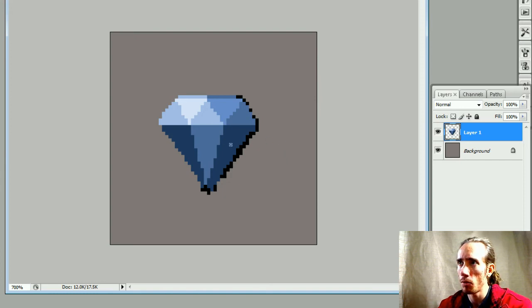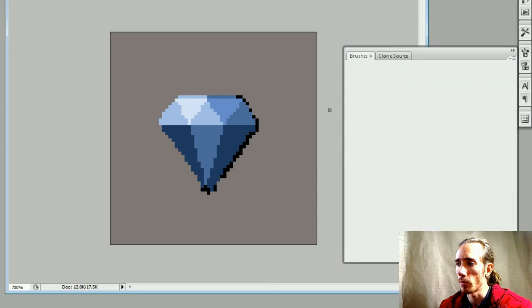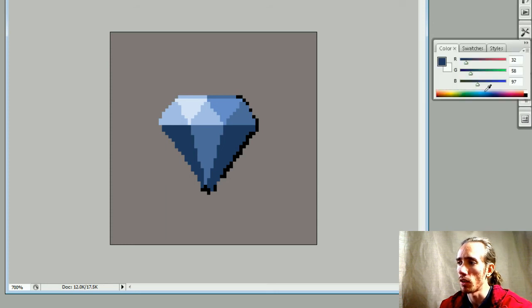So I guess now I'm just going to refine certain things, like this edge over here. I could get a bit more creative with it and start smoothing out the edge here.